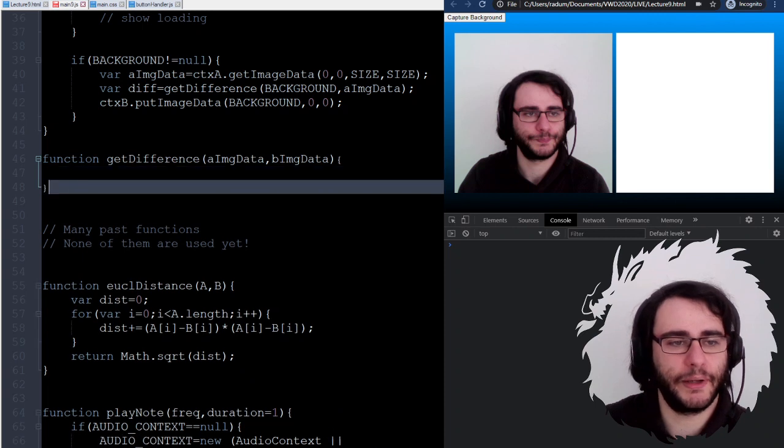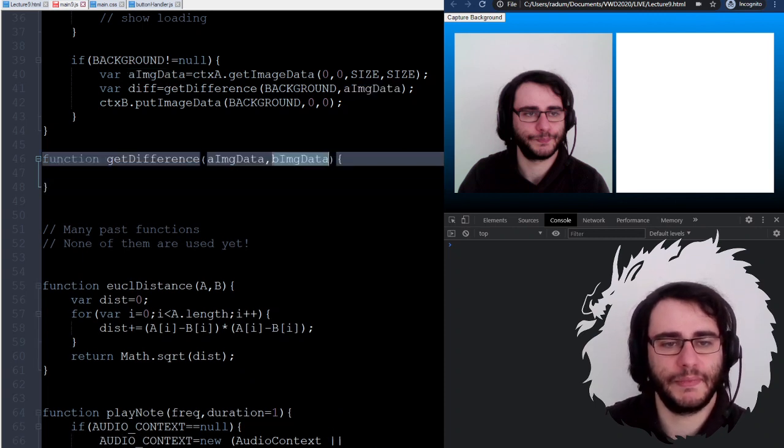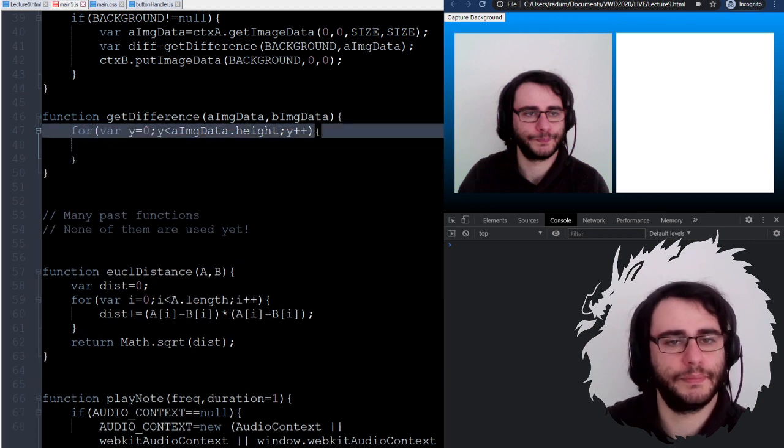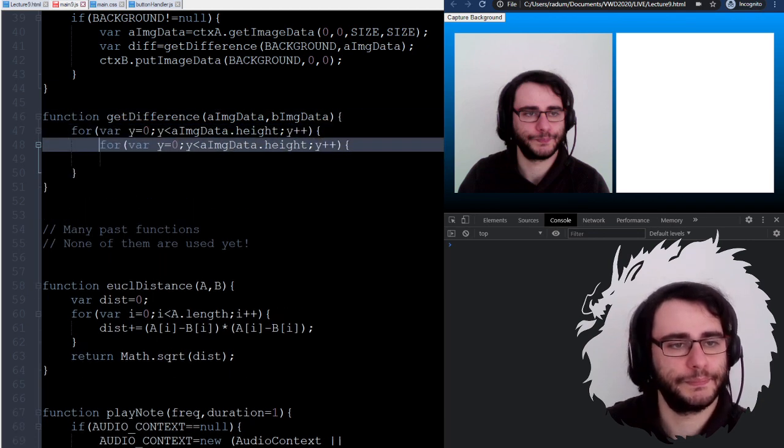It doesn't matter how we call these names, what name we give here. So the difference between two image data objects, basically. And I'm going to loop pixel by pixel, starting from the top vertically, so from y0 and same for the x.